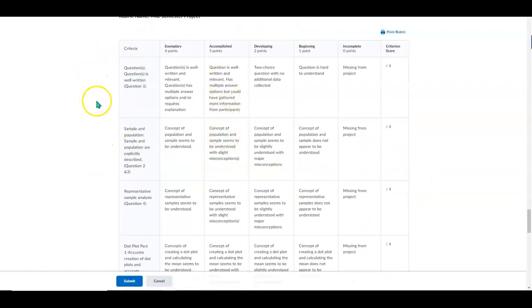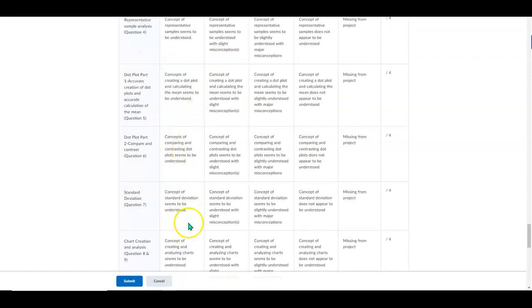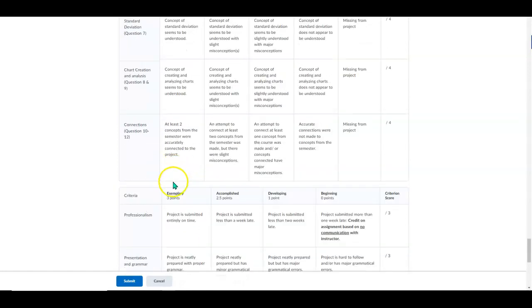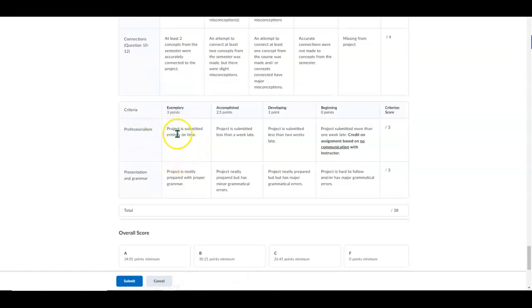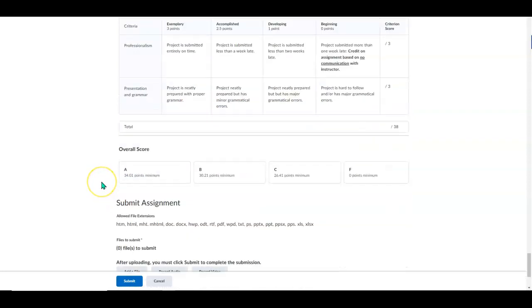So what I recommend is once you finish your project, go through and self-score. You guys should all be aiming for these 4, 3, but really try to aim for this 4. Read what I'm looking for and how to achieve that score. You do get points for it being on time. If you submit it late, we do take off a little bit of points just to help encourage you guys keeping up with your projects.